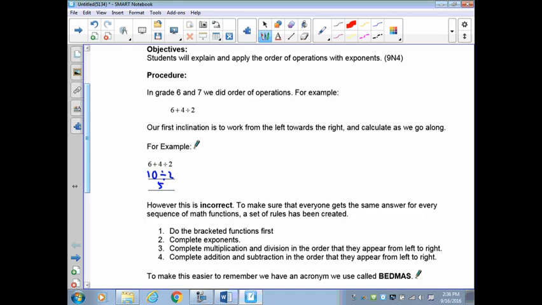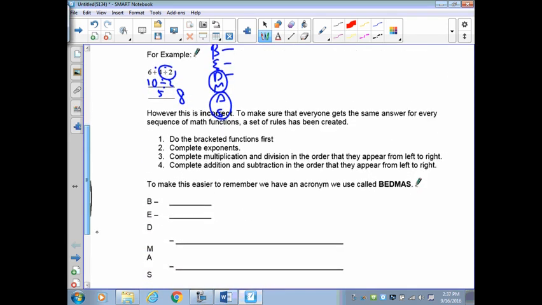Unfortunately, we know that this is not correct because we have something called BEDMAS, B-E-D-M-A-S. For BEDMAS, brackets come first, then exponents, divide and multiply as a group, and add and subtract as a group. So when you have a choice between adding and dividing, the dividing always comes first. So 4 divided by 2 should be a 2, and then 6 plus 2 is 8, so your answer should have been an 8. So we have to use the brackets.